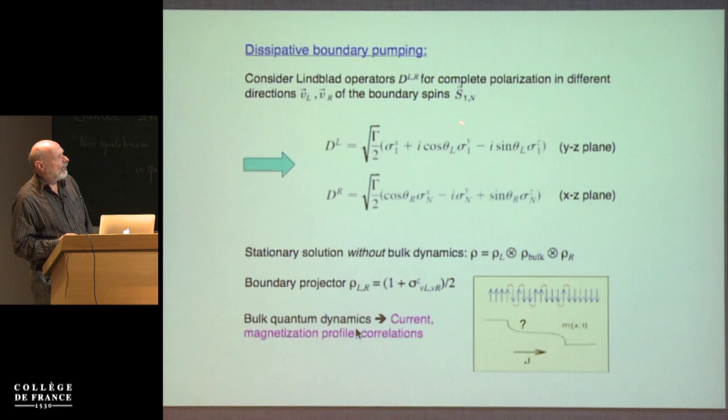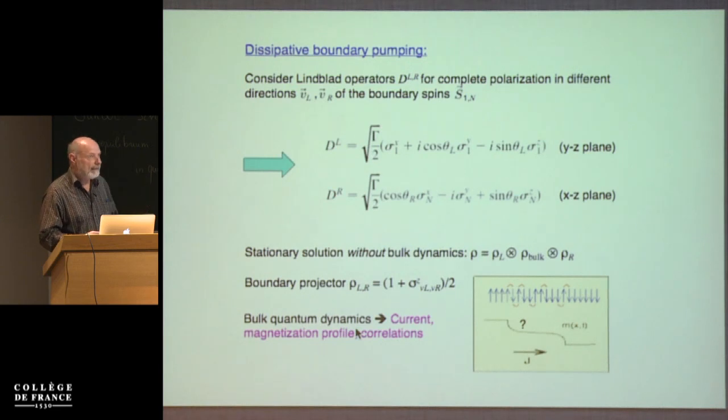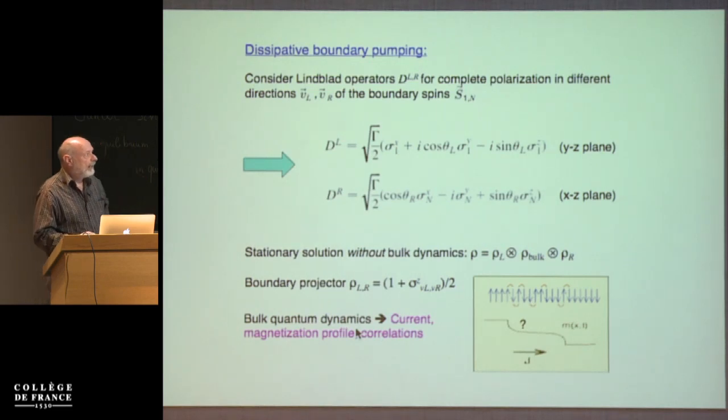Now, again, why is this a good choice? Well, you can imagine that you just forget about the quantum interaction. You just look at what these dissipators do on your density matrix, omitting the unitary part, and then you realize that the stationary solution of the action of these dissipators is just a factorized density matrix, where at the left boundary you really project on this direction that you have chosen by these weights, and in the bulk you have just anything because there's no interaction. It's just arbitrary. So this really is a way to convince yourself that with these Lindblad operators you really project in these 2 different directions.